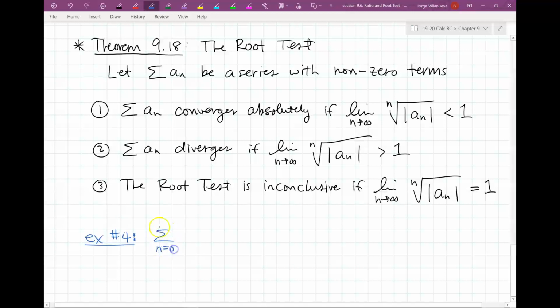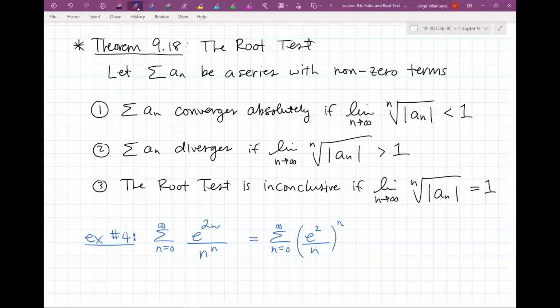We're going to test to see if this converges or diverges. That's e to the 2n over n to the nth. Now you notice how that has nth terms in the powers, right? 2n on the power, and then the bottom is n to the n. So that's kind of a dead giveaway. If they both have nth powers, then I can also rewrite it like this, right? The sum as n goes from 0 to infinity of e squared over n, all to the nth. You guys know we can do that, right? We can extract a power that they have in common and make it all inside that power.